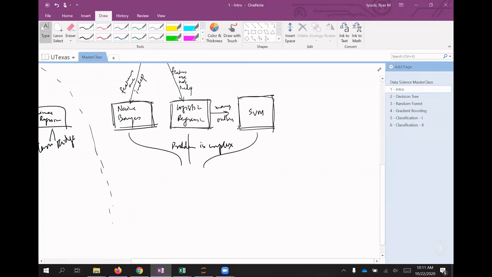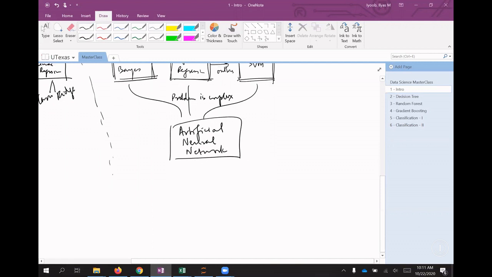Think of video data processing, frames per second and all that data. Then there's no way that some of these basic models would be able to do anything. And so we go into the artificial neural network. Regular neural networks are called artificial neural networks.